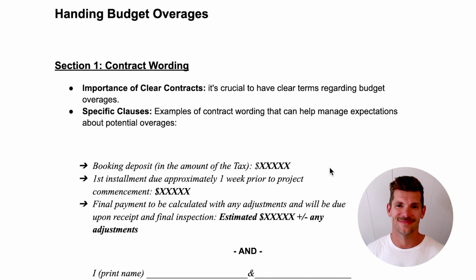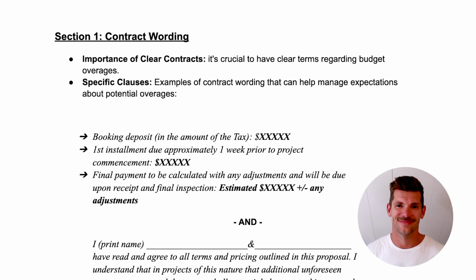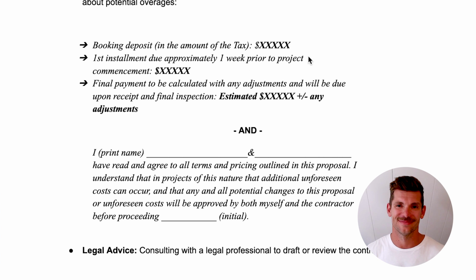And here I've got a couple examples of things that I use in my contracts, doing over $1 million a year in hardscape. We did it in two different ways. The first one here is with regards to our installment or our payment schedule, right? They had to give me a deposit, X number of dollars upon signing, okay? Then we had another installment maybe a week ahead of time. Depending on the size of the project, maybe there were 2 or 3 installments in the middle. But for this example, it's one, okay? This is what you owe us just for us to show up.